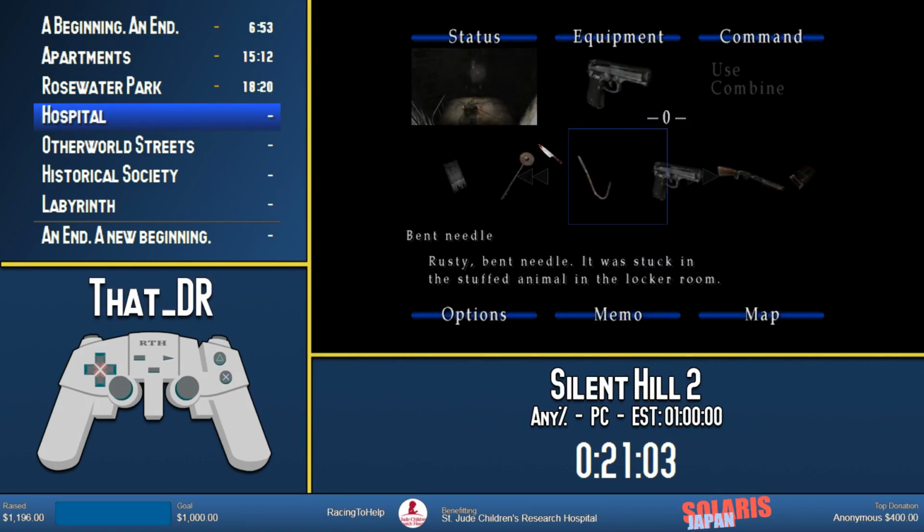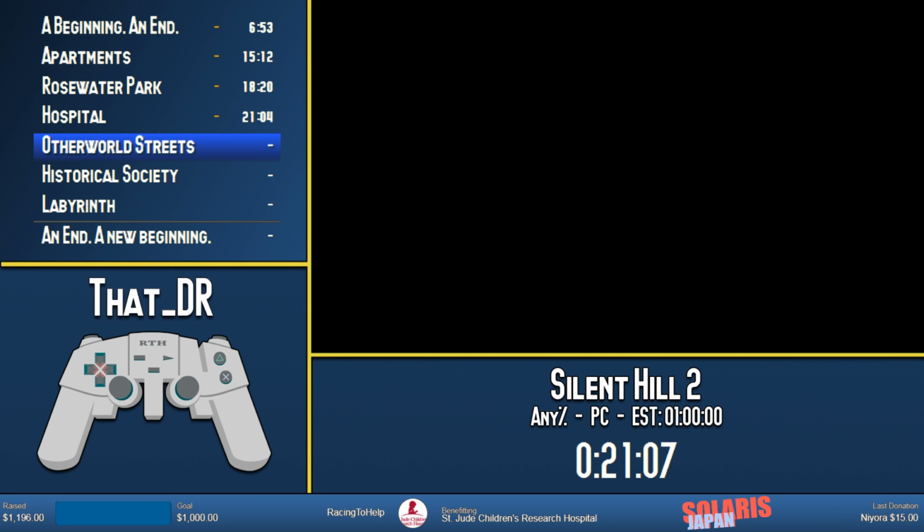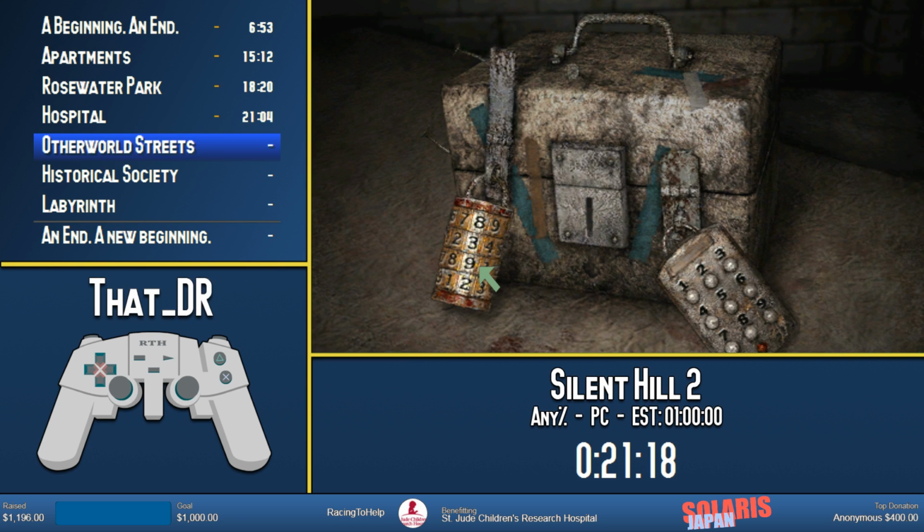Okay, oops, wrong. Ah, shit. Needed to combine. Oh well. What do we have? It was 8373. Well, I guess the last digit we could just scroll through. Okay, was 5. That was 1646.